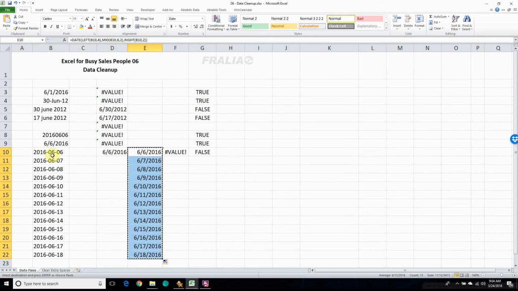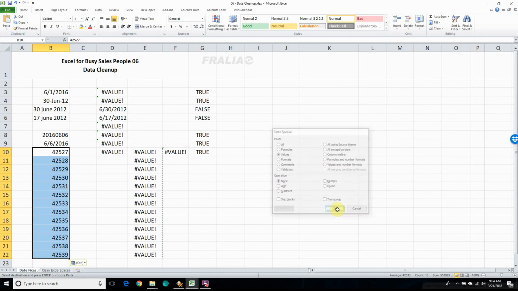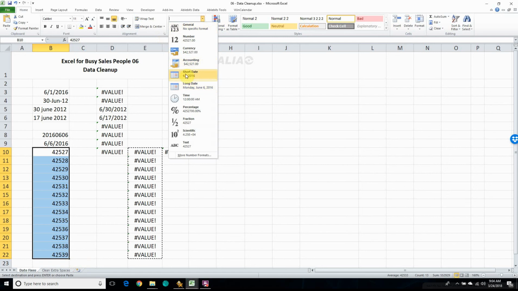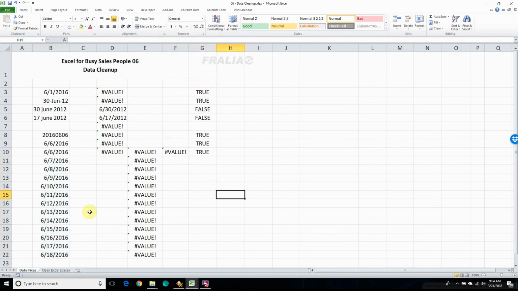I'd then go back to the original source and use Alt Edit Paste Special, and then choose Values, and then OK. Now it converted it to the Microsoft date format, so I'll go in here and tell it to use the short date format. And there you go. So now I can delete this function and move on with whatever else I was doing.